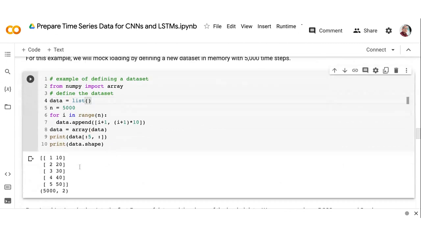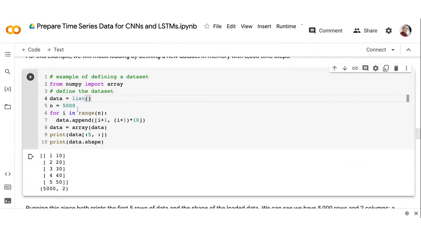And then right here, you can see that we're looping on this n, on the range of 5,000 from 0 to 5,000. We're looping on it and appending our data as a list using the following features: i plus 1, and then the other one is (i plus 1) multiplied by 10.